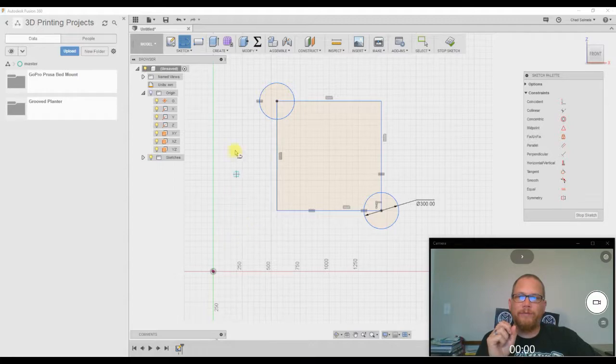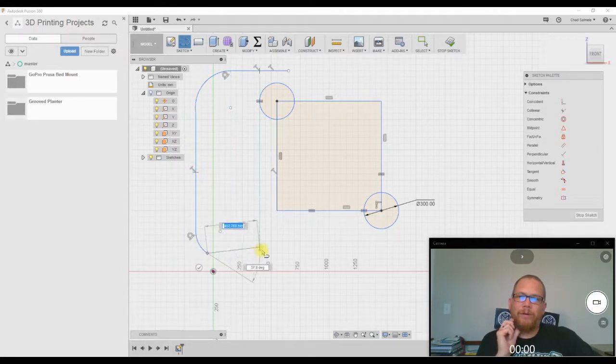So let's draw a line here, put an arc in, come down, and put another arc in down here. Now I'm going to use the tangent constraint real quick just to smooth all this out.